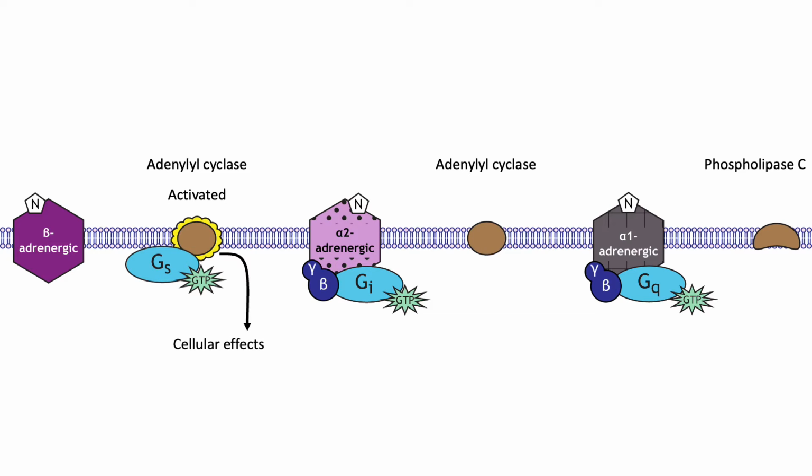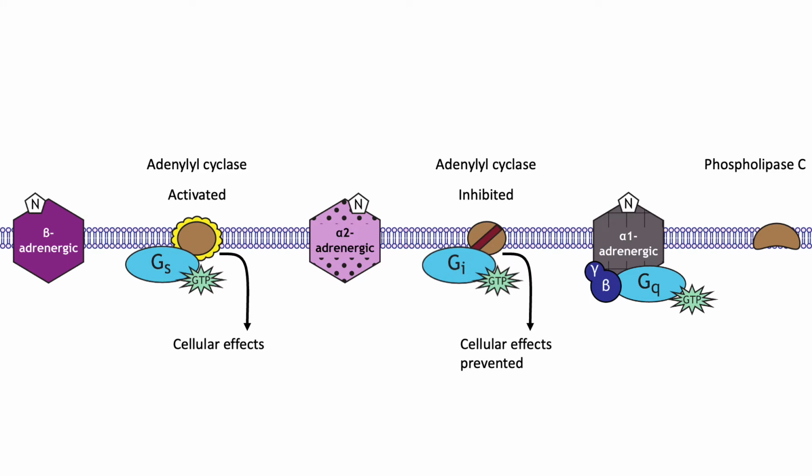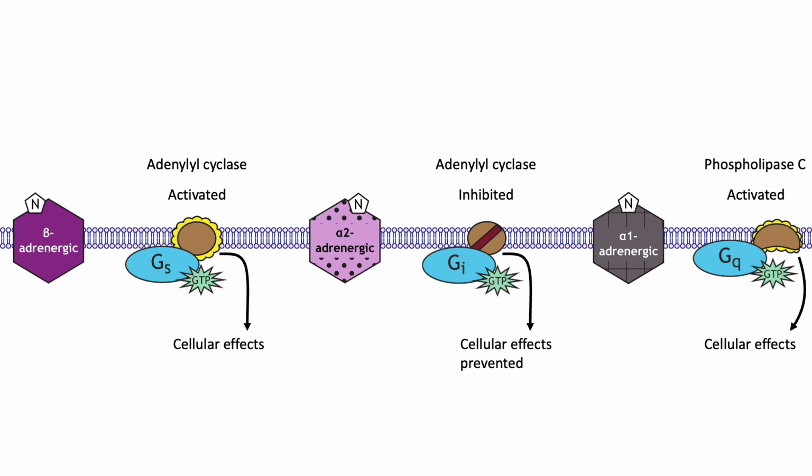Alpha-2 adrenergic receptors, however, couple to an inhibitory G-protein, or GI, and suppress the activity of adenylyl cyclase. Alpha-1 adrenergic receptors couple to a third type of G-protein, GQ, which activates the Phospholipase C pathway. One neurotransmitter can, therefore, cause a wide range of cellular effects after binding to G-protein coupled receptors, unlike the single function of ion flow through the ionotropic receptors. The pathway initiated by norepinephrine will depend on the type of receptor a specific cell expresses.